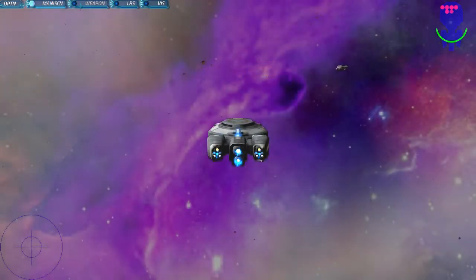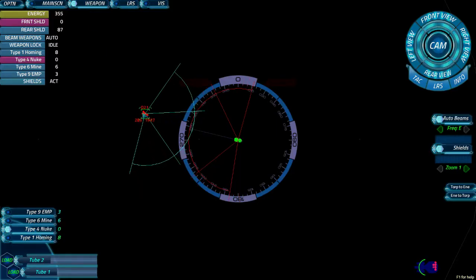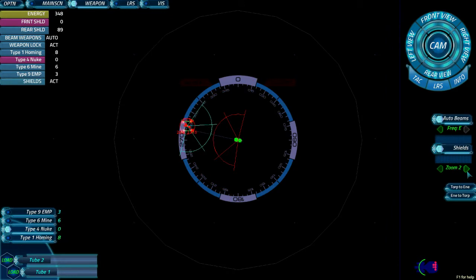Nice. That went pretty well. Our front shields. Hold on for a minute. Our front shields are completely down. Okay. Staying in reverse course. Much of the front of the ship is down. What should I be loading? I can just load homing missiles and shoot them at this guy. Yeah, just fire homing missiles at range.